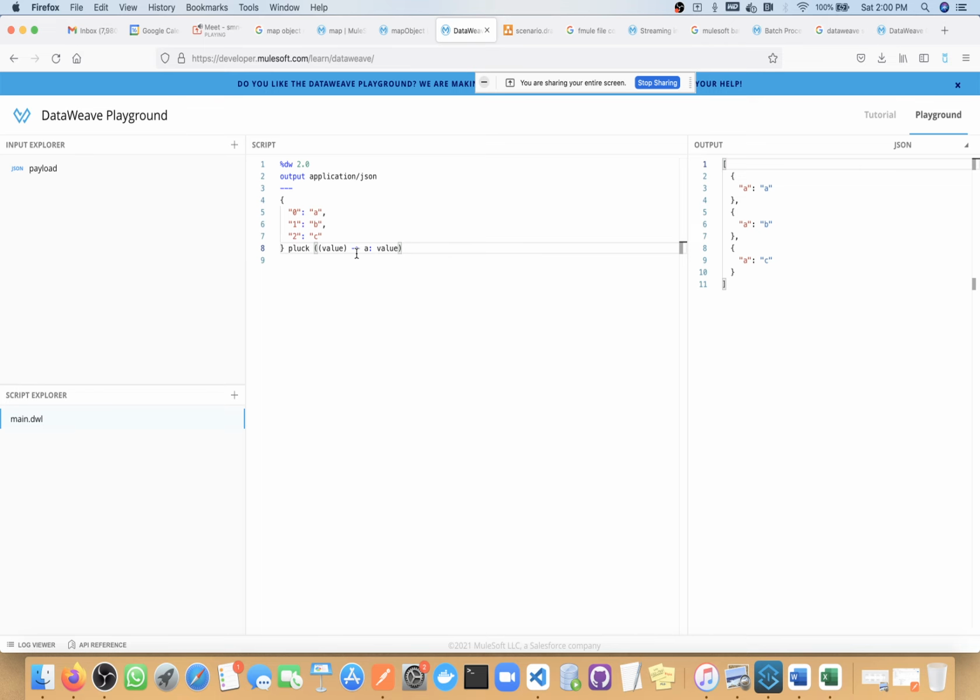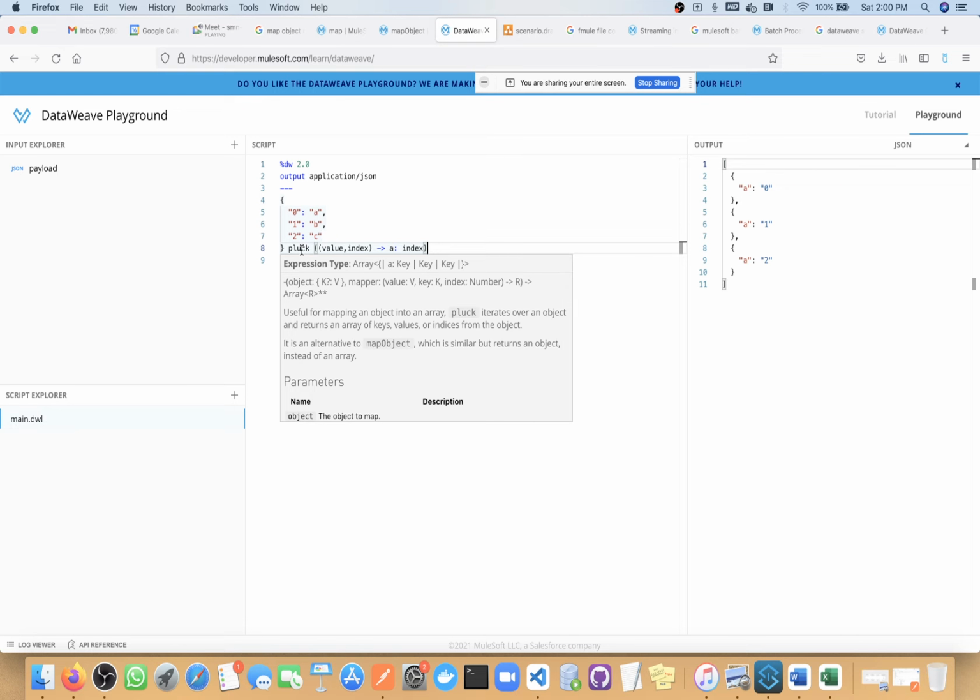Okay, this is also very similar to our map function.